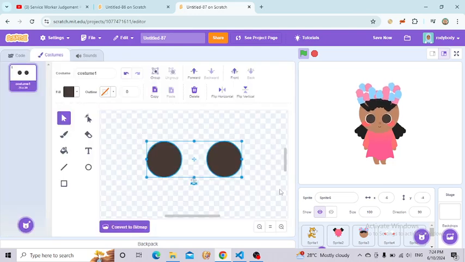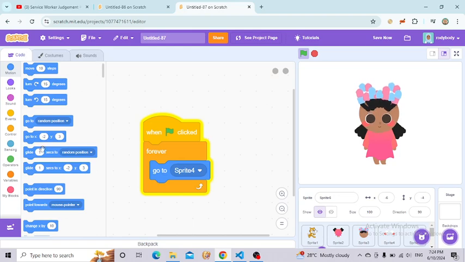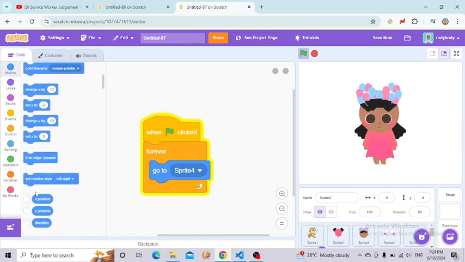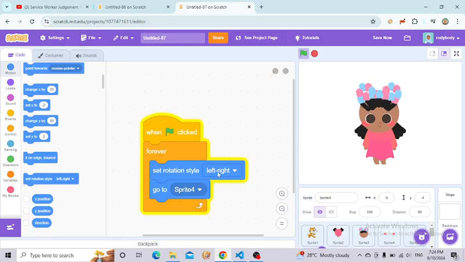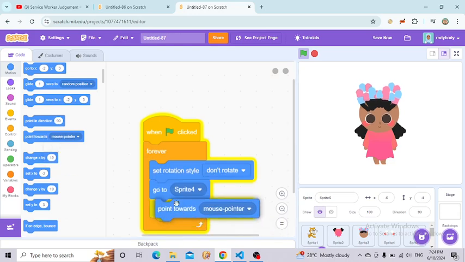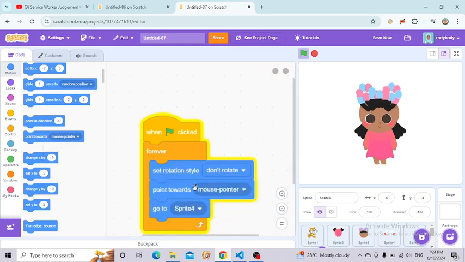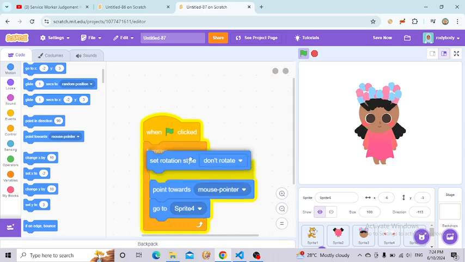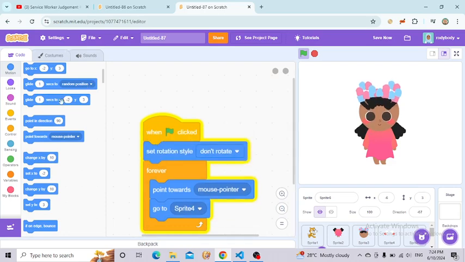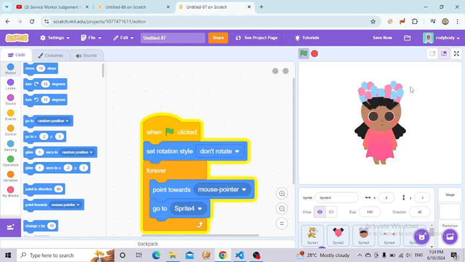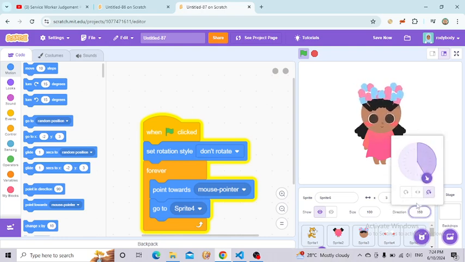Okay, so I think I'm going to have to move this little there. So now I will add the rotation style. Don't rotate. Point towards mouse pointer. I think the set rotation style should be in the beginning. So as you can see, it's not turning because it's set to don't rotate.